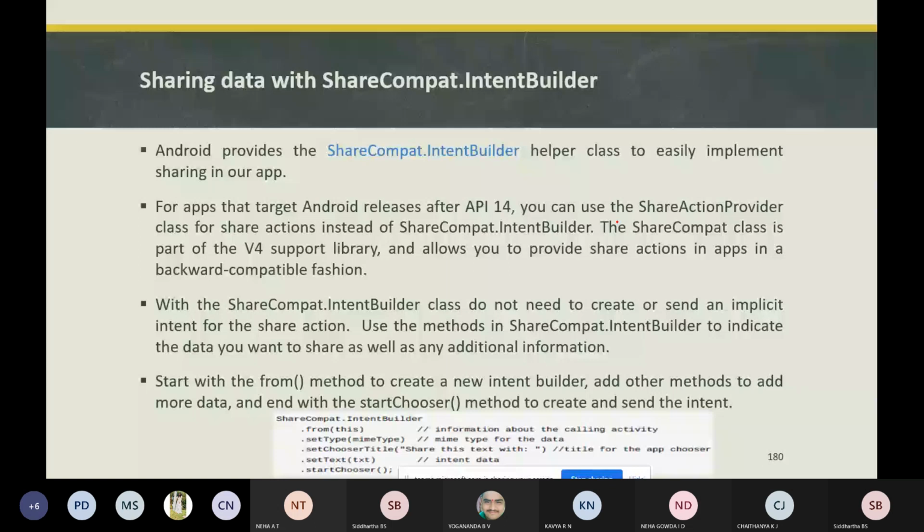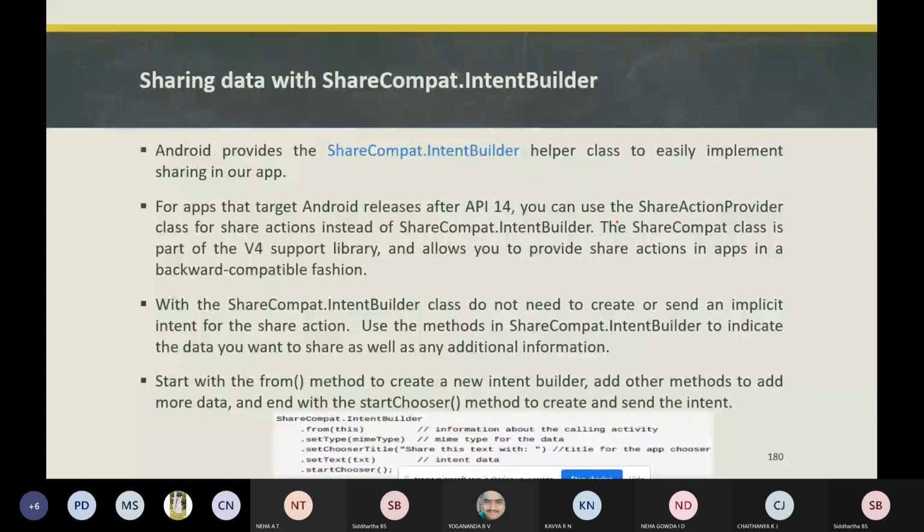You can have this send data, where Android provides a helper class with which we can easily implement sharing in our app: ShareCompat.IntentBuilder. For apps that target Android releases after API 14, you can use the ShareActionProvider class for share actions instead of ShareCompat.IntentBuilder.